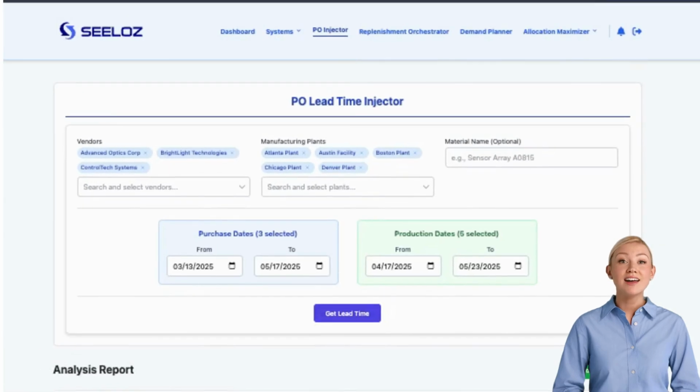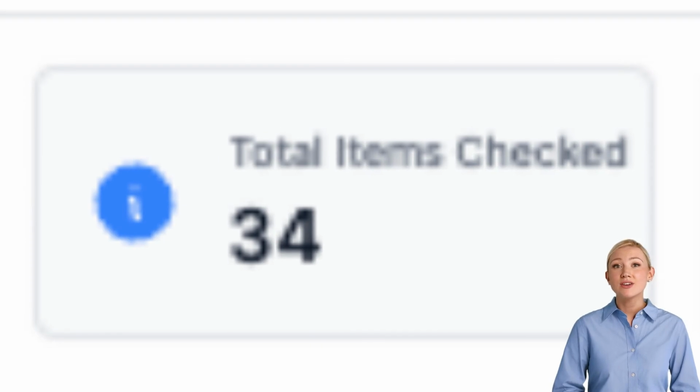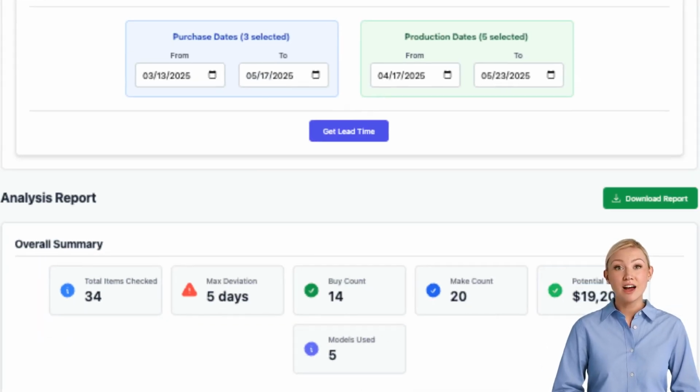The system will now analyze thousands of historical purchase orders and production orders, comparing planned versus actual delivery performance to generate statistically accurate lead time predictions. Now you can see the system has analyzed 34 total items across our selected vendor and manufacturing plant combinations, revealing significant insights.